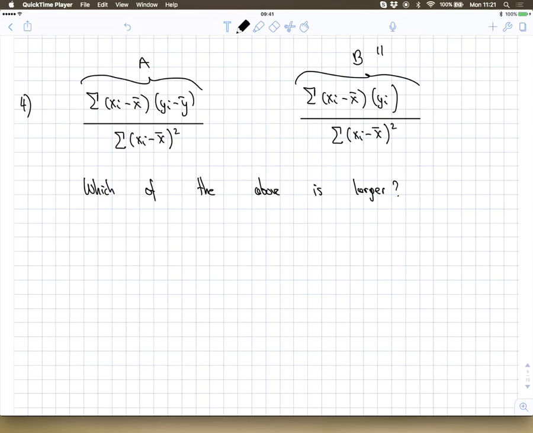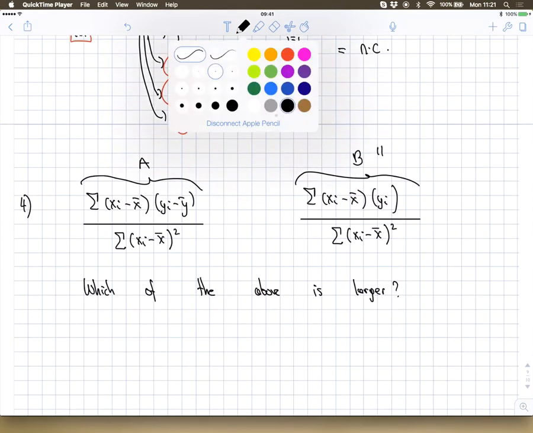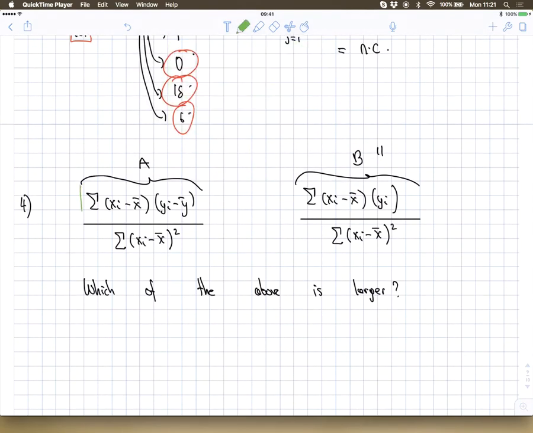Devin? Isn't it that they're both undefined because they have 0 on the denominator? You have no way of knowing that. The only way you could have gotten 0 on the denominator is if all the xi's were 0. Any other case, you wouldn't have that. Anna? Maybe one of the properties is that the upper part of A is the same as the upper part. Maybe there is some property, but you might want to remember that property from scratch. Let me tell you that you should already know this, but it's a very common occurrence. Let's work on this together.